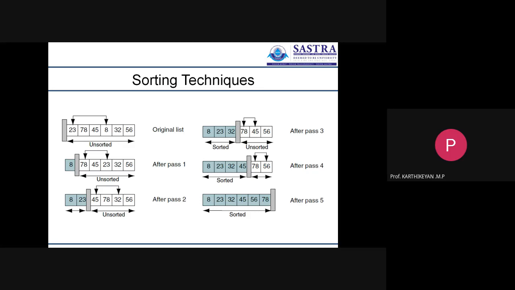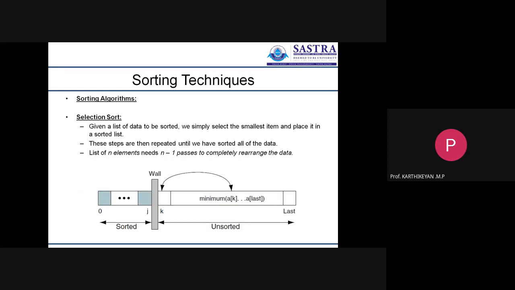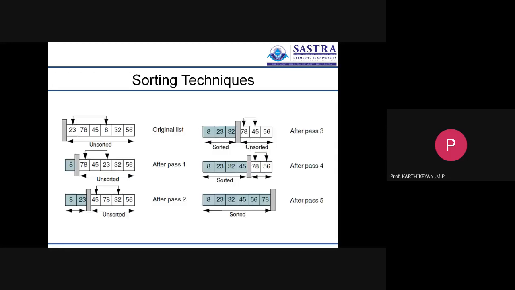So in this way, we need to repeat it for the entire array. At the end, after pass 5, the entire array will be in sorted format. Okay, so this is selection sort. See here, in selection sort, for each iteration of the entire array, we are finding the smallest value and moving it to the front of the array, meaning the sorted part of the array. So we repeat this for the entire array. This is selection sort.